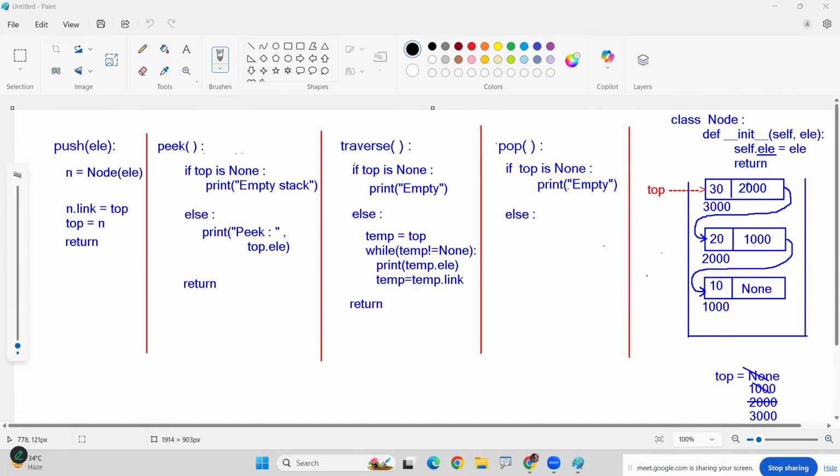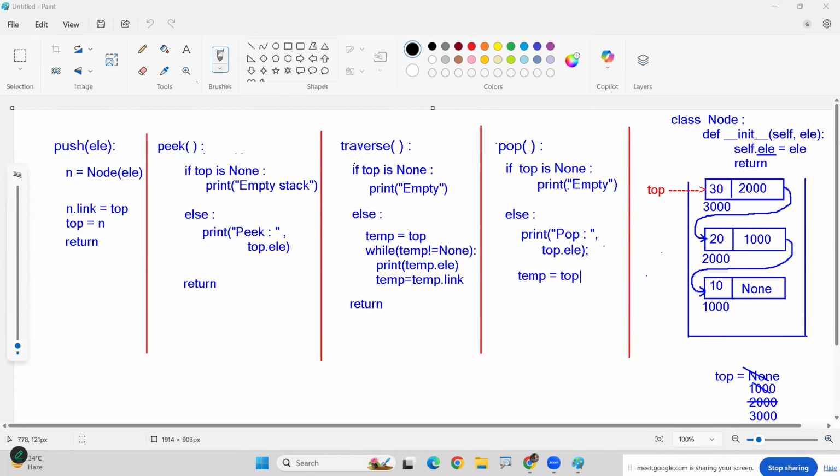So first we should say that the item deleted is nothing but pop. What is that item? Top to element. The top element is deleted. But later top should point to this one. How can we do that? First take one variable.